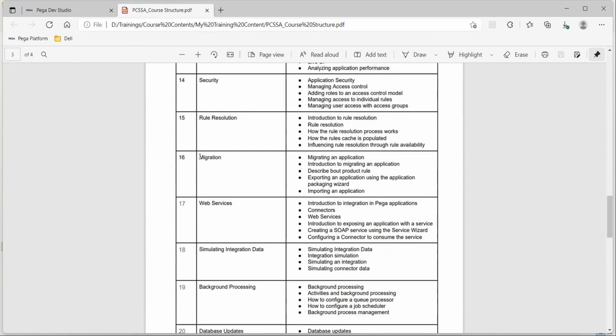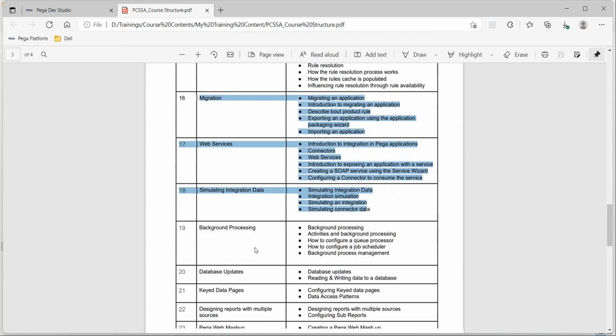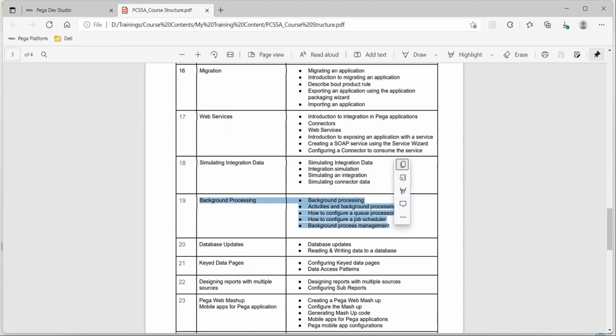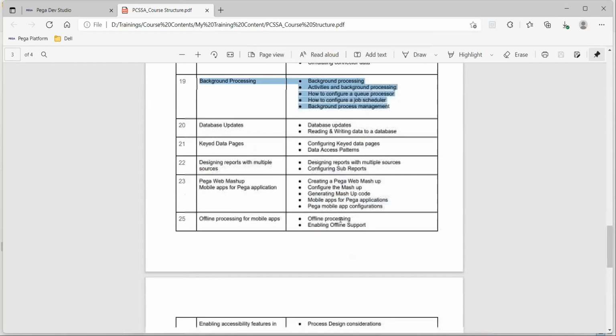So then we have migration, deployments, right? The import export stuff, then the web services, connectors, simulation of data. Then we'll talk about background processing, activities, database updates, key data pages, reports. And we'll talk about sub reports, then joins.